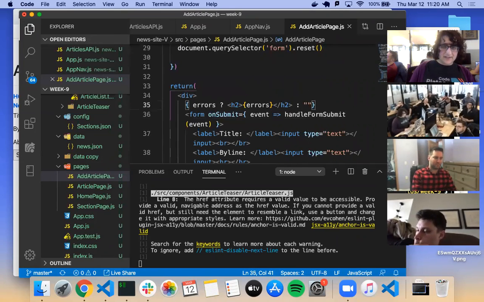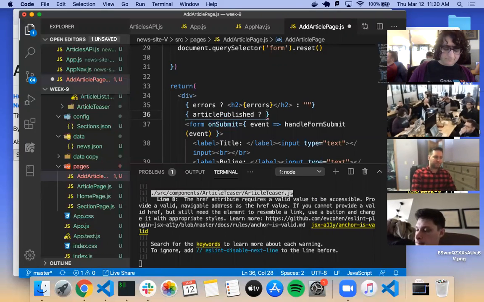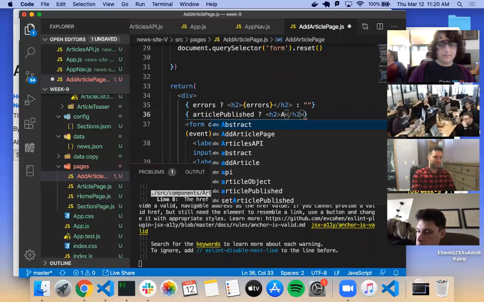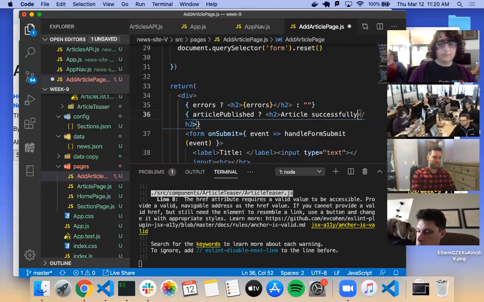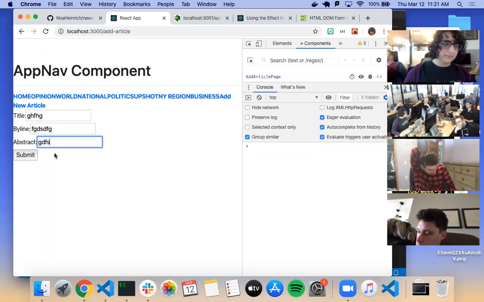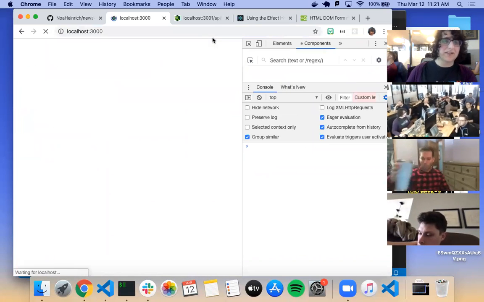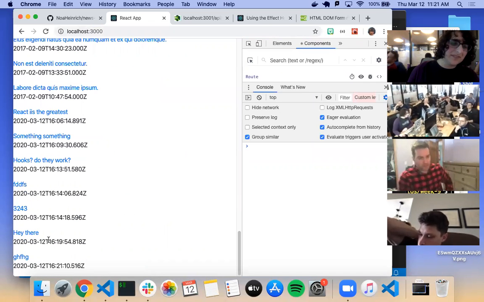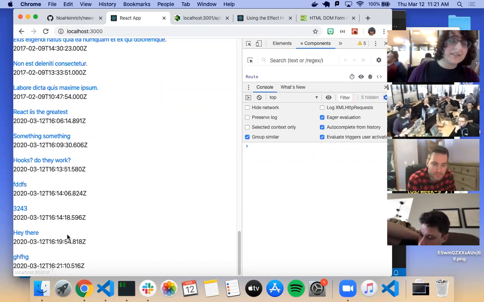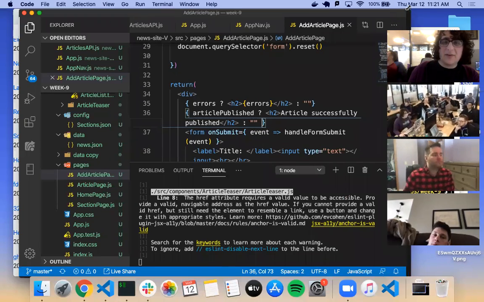And then we can also have something here that says again. I still need to make sure that link actually goes back to the home page. If I go down here, here's all my nonsense articles, but they're broken links. All right. Any questions on how we've made our form work, more or less?